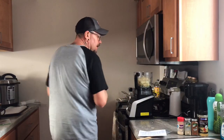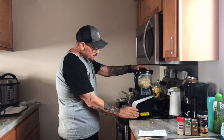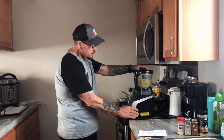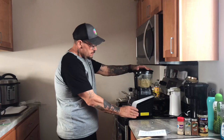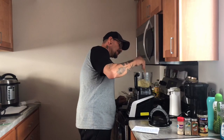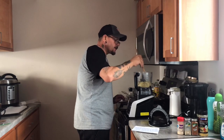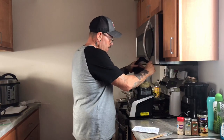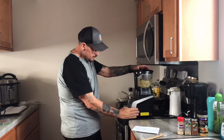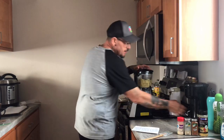I have all this in the food processor. Now I'm going to pulse this — I pulsed that seven times. Then I'm going to scrape down the sides so you get everything well incorporated. Now I'm going to pulse it three more times, so a total of ten times. All right, so that's it for that.